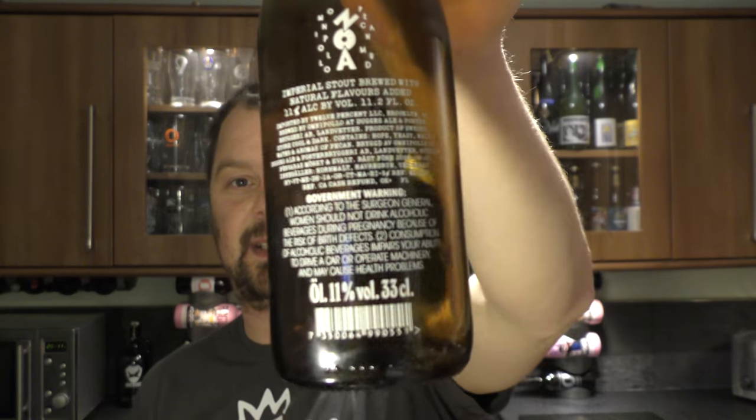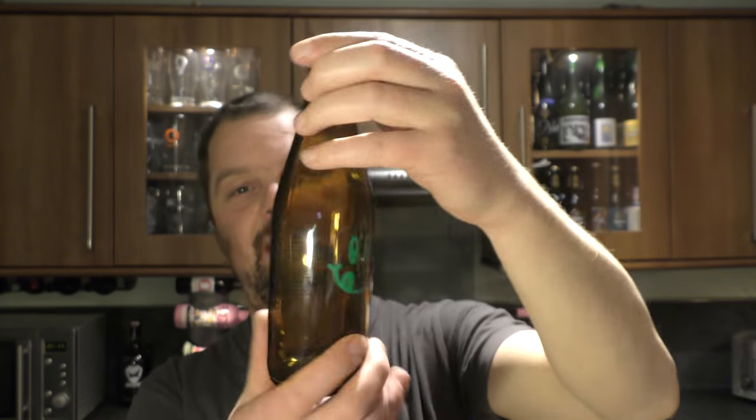Roasted malt — there is some roasted malt in there. There's your obvious chocolate, coffee, and caramel flavours. Lovely mouthfeel — the beer sticks to your mouth, you can feel that stickiness, that slight sugariness on your lips. It's a product of Sweden — Dugges Ale and Porter Brewery, Landvetter in Sweden. It's been imported by 12% Brooklyn, New York. It's got the Surgeon General labelling, so before it left for America, it was picked up by Johan in Sweden and sent to me. The label's brilliant — I love that smiley face with the tongue out, that tasty beer label. I think it's excellent.